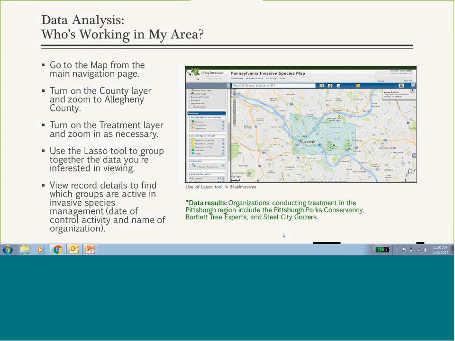So again, this is going to give you a better idea of who's doing work in that region, maybe a potential partnership that you would want to consider if you're also working in that region and you're not working with these groups already, but maybe you have something in common as far as an invasive that you like to manage and they are also managing that. So think about it in that regard as far as building partnerships and just getting a better understanding of who's working in your region.